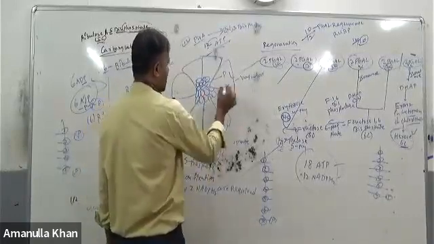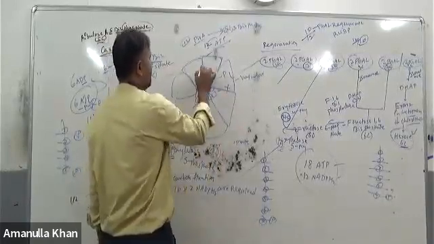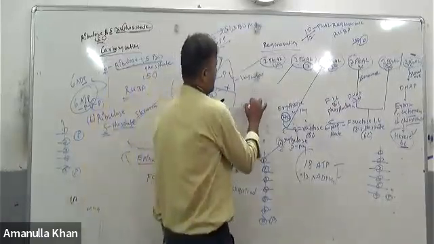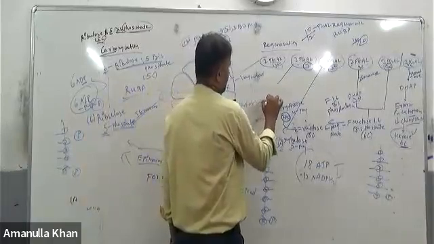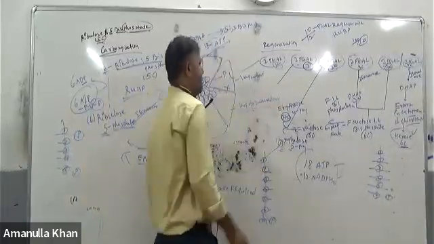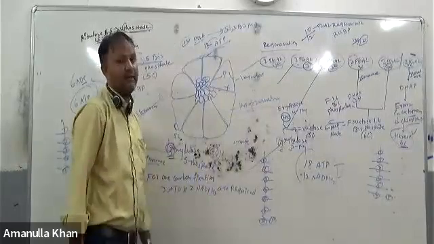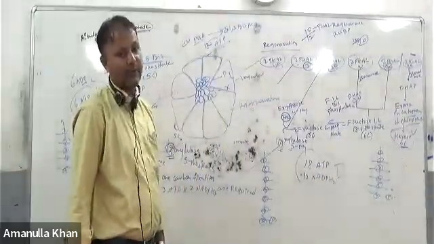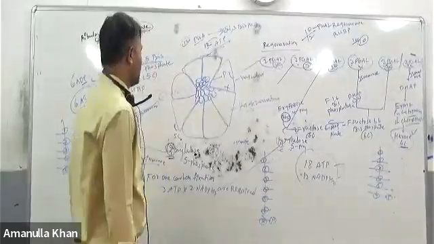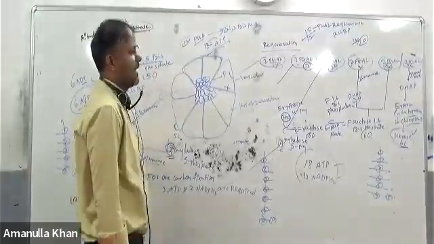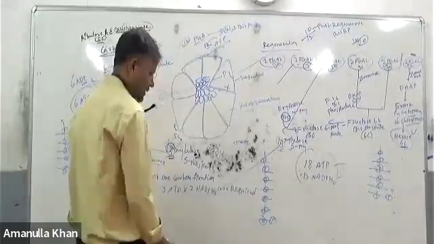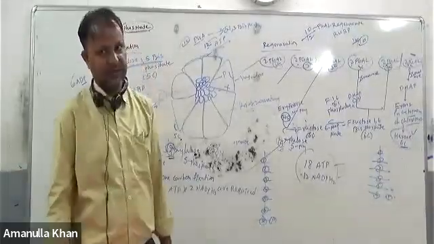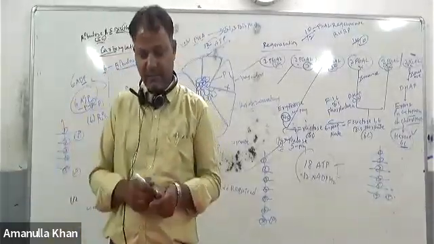Vascular bundles are enclosed by the bundle sheath cell. It's called Kranz anatomy. Kranz anatomy means vascular bundles are surrounded by the bundle sheath cell. These are the special characters in the C4 plants. And these bundle sheath cells are agranular. Generally the C3 cycle occurs only in the mesophyll cell.